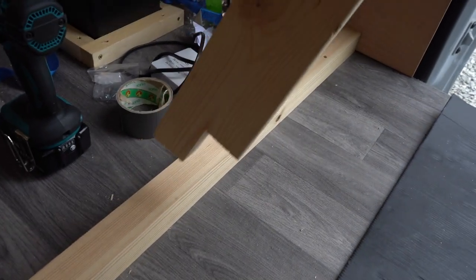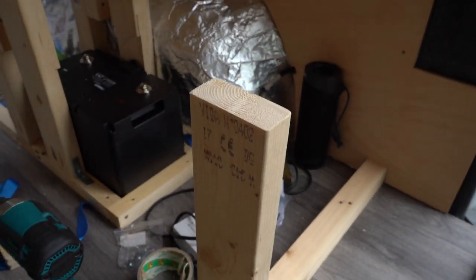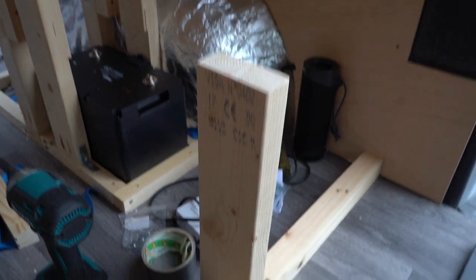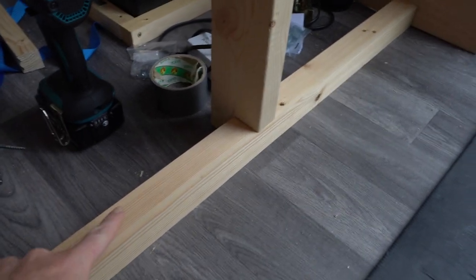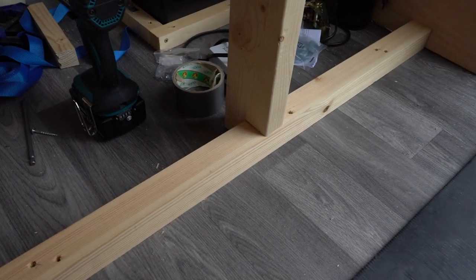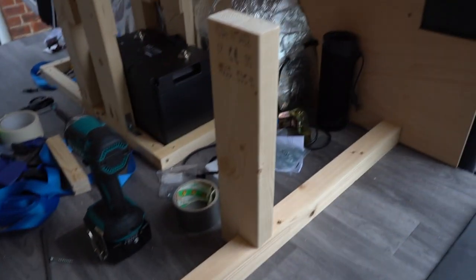For this upright I've notched out the bottom so it sits over this bottom piece of wood — I wanted to use a nice wide bit of wood, so the width-ways batten sits at the front and the front-to-back batten sits on the other side so we can screw down. I could probably have been better with the wood I'm using — this is 44mm square, this one is 38 by 89 — but I'm trying to maximise the wood I've got rather than wasting it. A little higgledy-piggledy but it seems to be working. We'll have another one over here and then one on this side, and then we can start doing the front-to-back bracing.